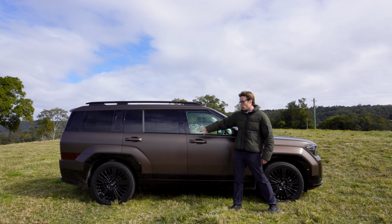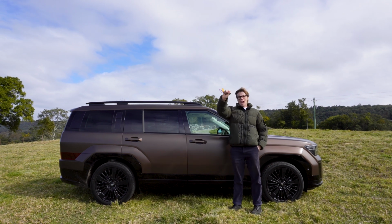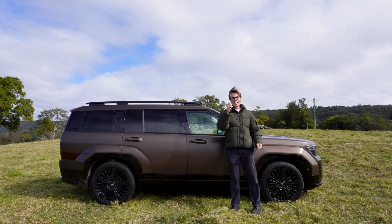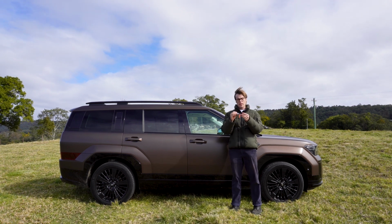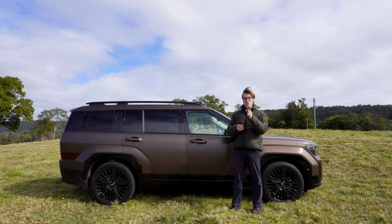You've got keyless entry and locking here, and of course, this has Hyundai's big H logo key, which I think is a little ridiculous because it actually doesn't allow you to put the physical key inside of it. So it has to dangle off your keychain, which is a bit annoying and a little bit dangerous, because if that disconnects from your keychain, you don't have a physical key to enter your car.